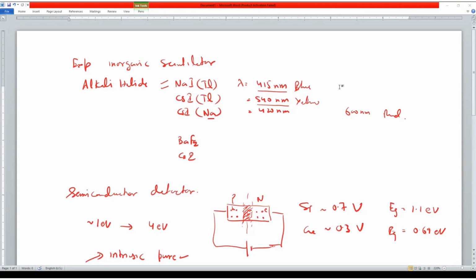जो नॉर्मल गैस सिस्टम में था हमारे पास इलेक्ट्रॉन आयन पेयर जनरेट हुए. Scintillator में हमारे पास that has been converted into a light form, and in the third case which is solid state, electron and hole pairs are generated. बट कहाँ पे जनरेट होते हैं? When light falls on what region of a PN junction or diode, then you get electron and hole pair generation. कहाँ पे फॉल होते हैं ये और कहाँ पे जनरेट होते हैं? N type में, P type में, या किस कैटेगरी में जनरेट होते हैं ये?